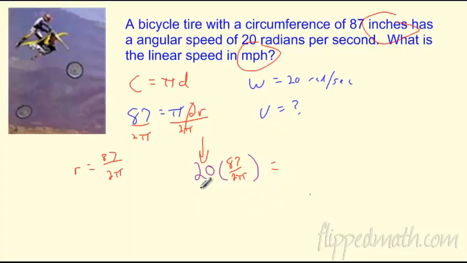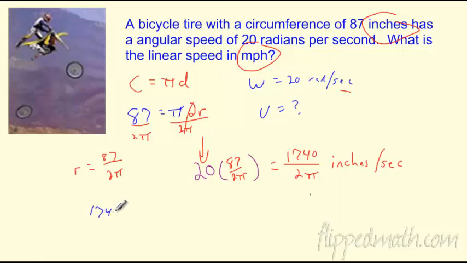All right, here we go. Let's multiply these out, and it looks like what we get is 1,740 over 2 pi. You can make this a decimal if you want, but I'm going to leave it as an exact value here. And what are we in here? I'm looking at what my radius was in. It was in inches, so this is going to be inches per, and what was our time? Our time was seconds. So I'm in inches per second as my linear velocity. Kind of weird. In fact, they want me to find miles per hour. So let's go ahead and convert this bad boy to miles per hour.